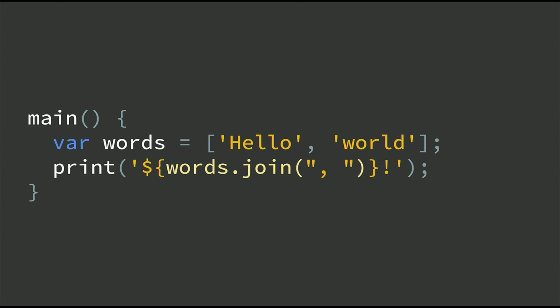I think of Dart as a modern multi-paradigm language. It's been designed to be familiar to people coming from other mainstream languages like JavaScript, Java, C#, with curly braces and that kind of stuff. It's in the same family, the same ballpark as Kotlin and Swift. By modern, what I mean is that it's kind of lightweight. It feels a little scripty. Here's a slightly more elaborate Hello World program. We've got collection literals. There's string interpolation. You don't have to define a class to make a new file, things like that.